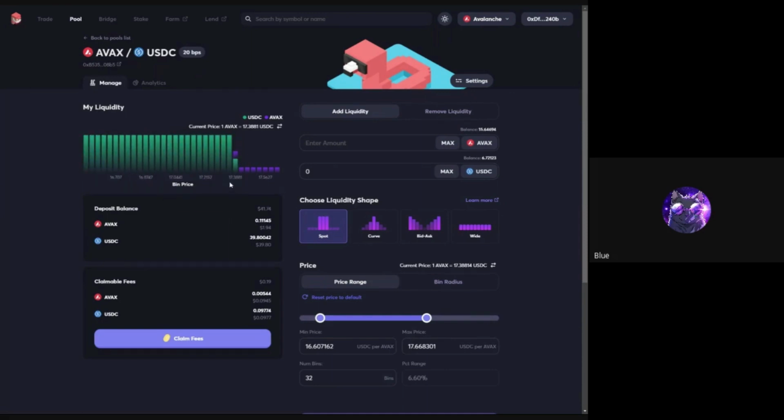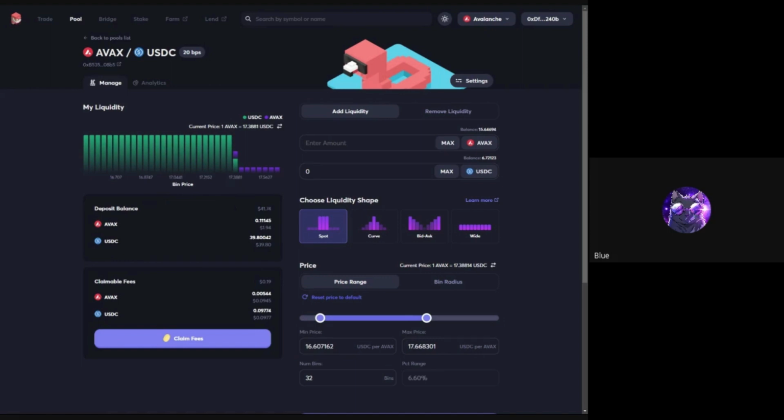and I've only put in a small percentage of AVAX. My reasons here are, I'm expecting AVAX to potentially gradually rise. Maybe I've looked at some TA, maybe I'm bullish on macro environment. In short, my investment thesis here is I think AVAX will continue to go up a bit. And so I'm deploying some of my stables here to essentially have a lower risk sort of yield farming strategy.